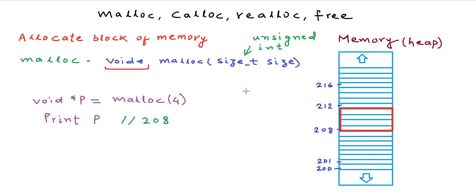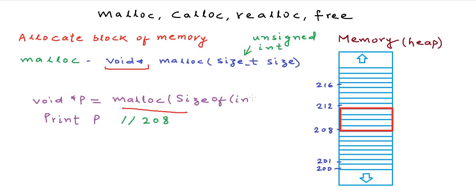This is cool. Using malloc we are able to allocate some amount of memory, reserve some amount of memory. But why do we reserve memory? We reserve or allocate memory because we want to store some data there. So we do not want to just randomly allocate some number of bytes. So although it is correct to write a statement like this, in practice we would not do so. In practice, we would first calculate how much memory we need to store our data. So let's say we want to store an integer, just one integer. So I need a memory block equal to the size of one integer.